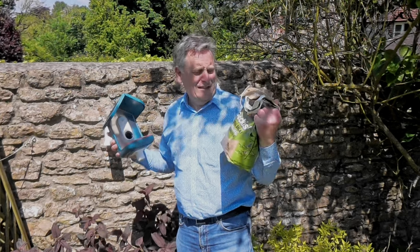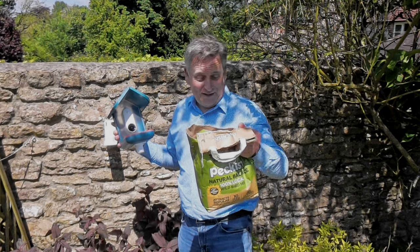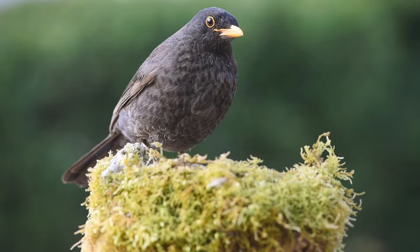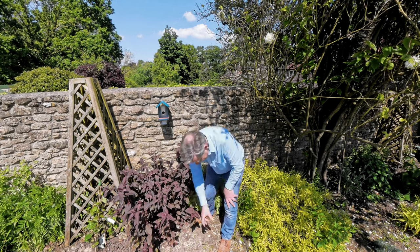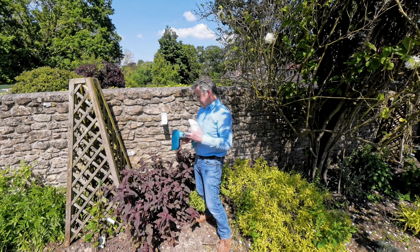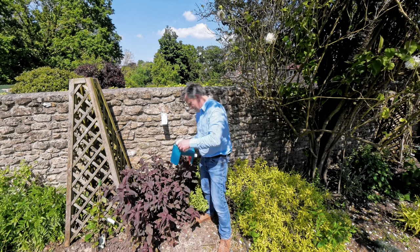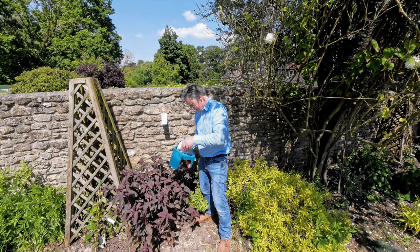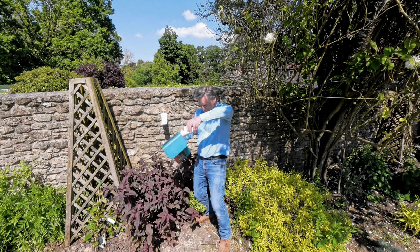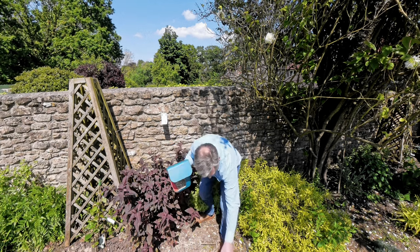Finally, add some bird seed. I've bought some Peckish Natural Balance 100% local wild bird mix, which it tells me will attract popular garden birds loved by robins, tits, blackbirds, finches and sparrows. There's a little flap on the back - pour that in. Oh god, I'm not sure how you're supposed to fill this up without it pouring out of the front. Anyway, that'll do.